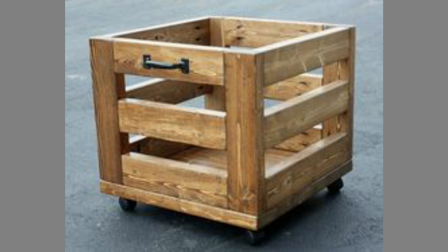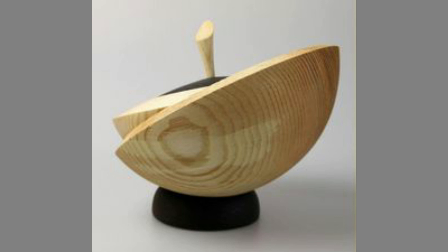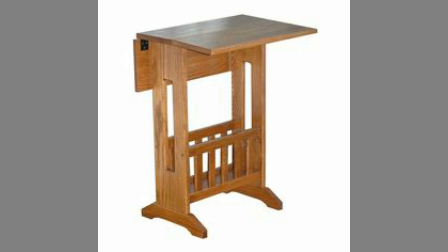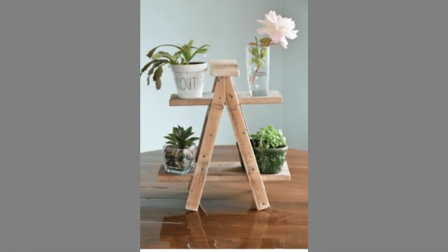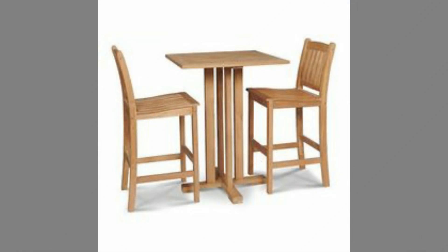Some of the advantages of wood furniture include strength and durability. Wood is a long-lasting material that can stand constant abuse. Solid wood can last for generations with minimum care — it is incredibly resilient and requires very little maintenance. It is durable and stiff, but compared to others it is also light and flexible. Real wood furniture stands up strong no matter the climate; it is resilient, durable and looks great.